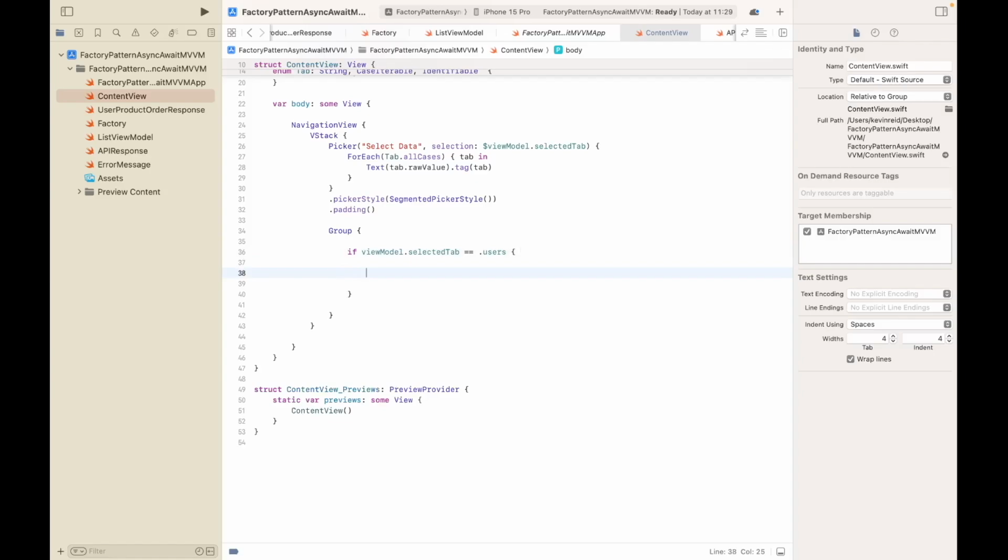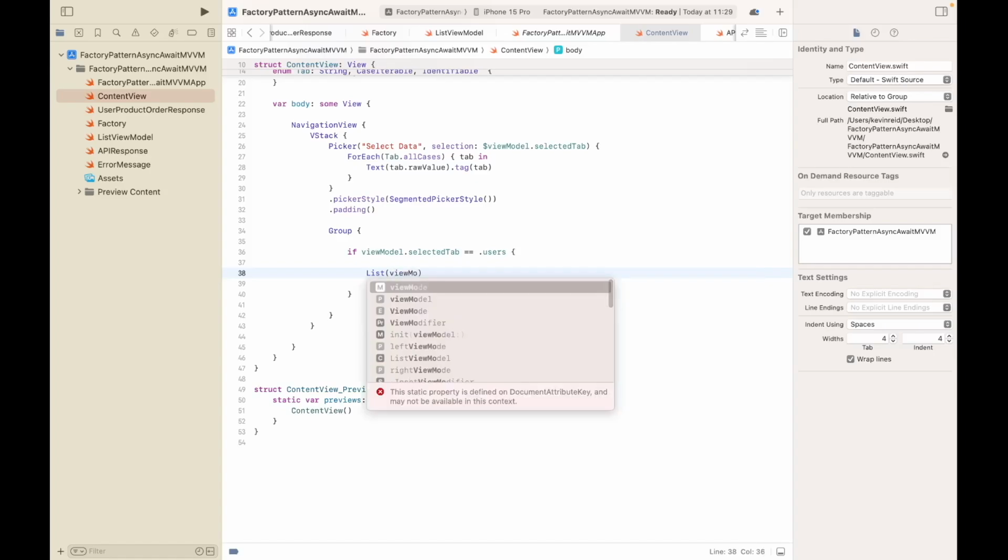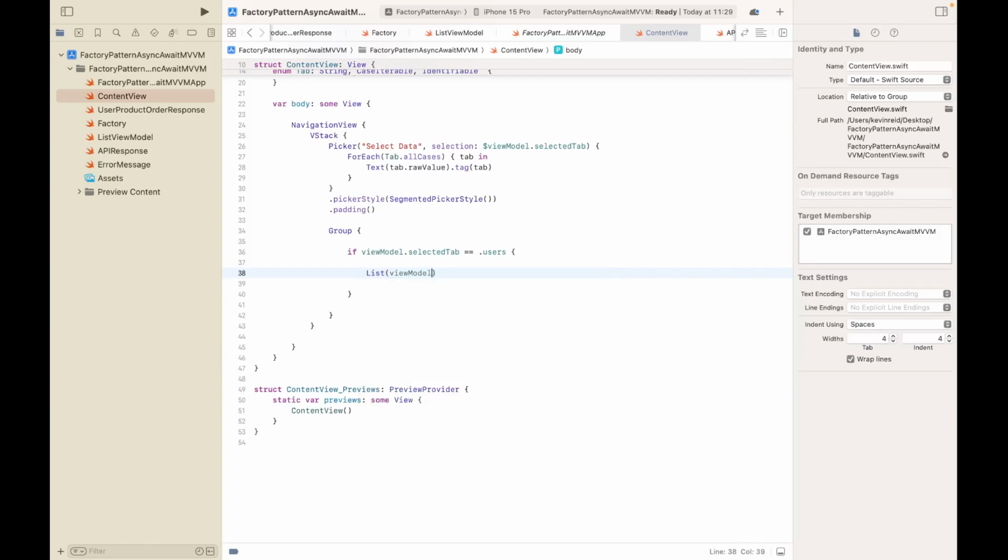So if the user selects the users tab, then we create a list and then we loop through the view model users array.